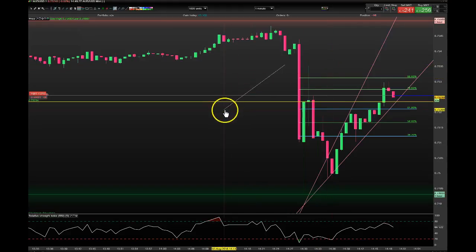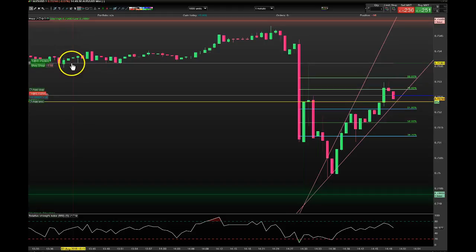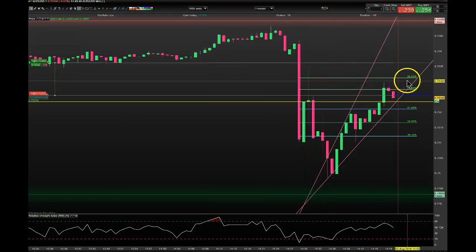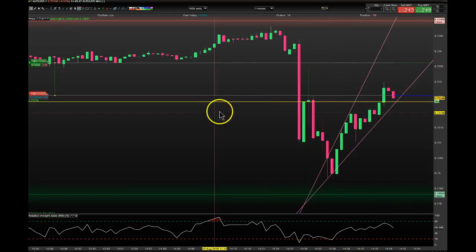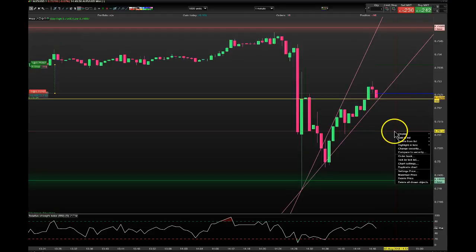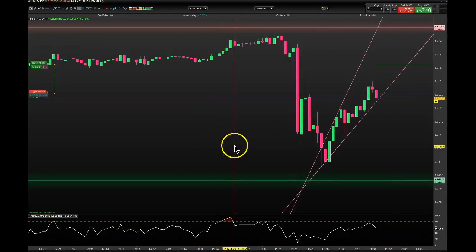So stops just about there. Same amount of risk. And the reason why is I'm looking for a scalping opportunity. So I'm really just looking for, you know, 15 minutes of a trade. Hold on.